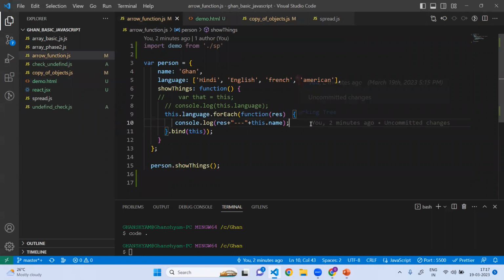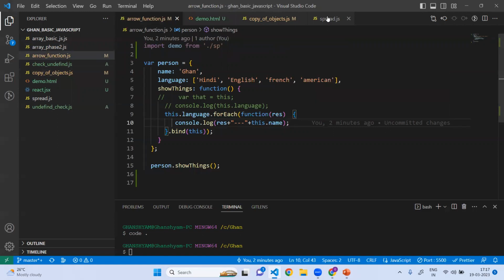You can see here, 2 minutes ago, uncommitted changes. It will tell us the time and the user also. Because I am the user, it is saying you. If anybody makes changes inside this file, the name of that person will display here, along with the time and whatever message they have provided.